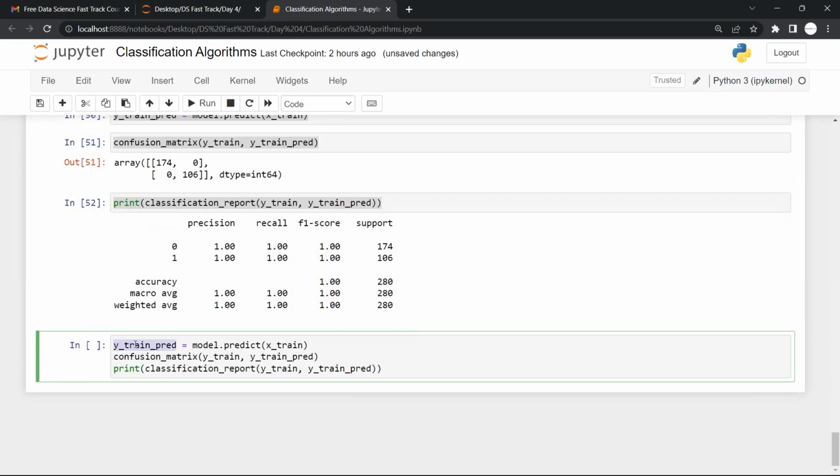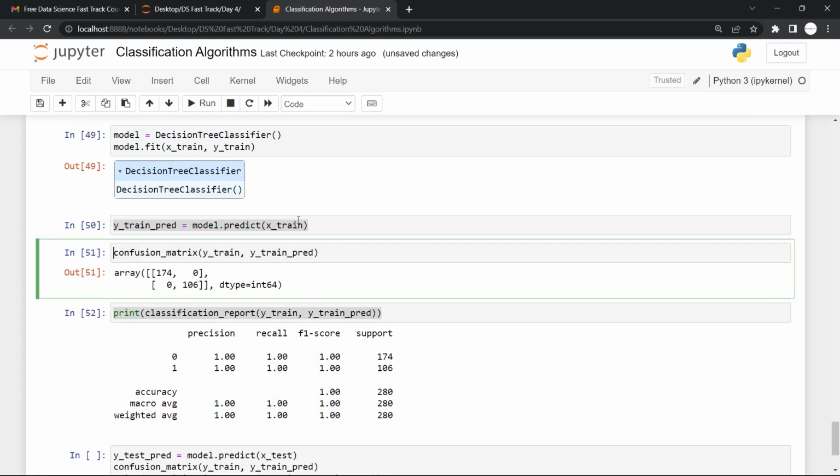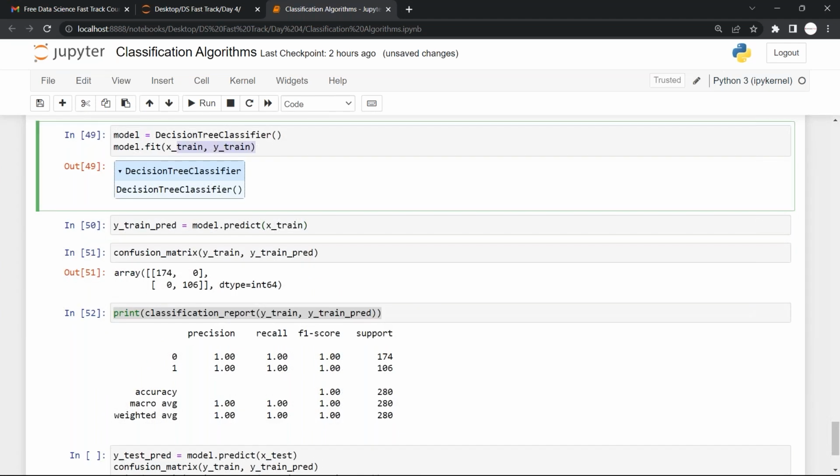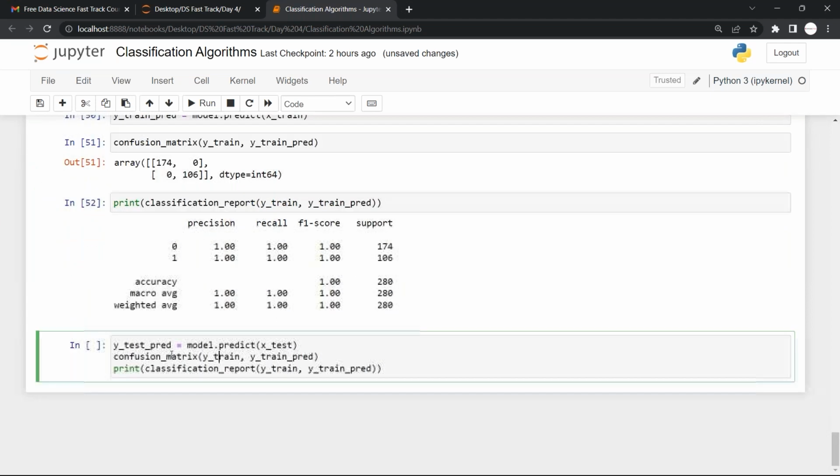Now let us use the test. We are going to make the prediction for the new data set. Test is my new data set. We built the model on the train data, and we didn't touch the test data.